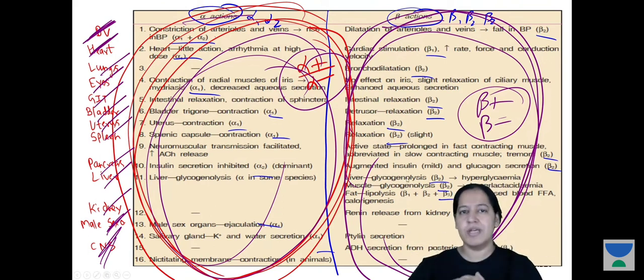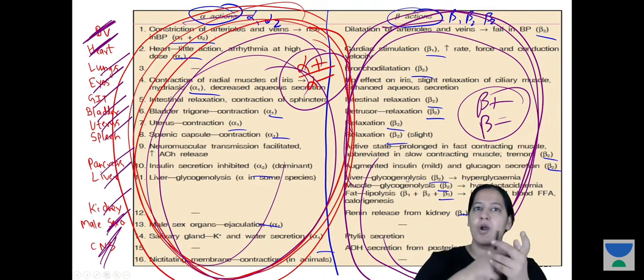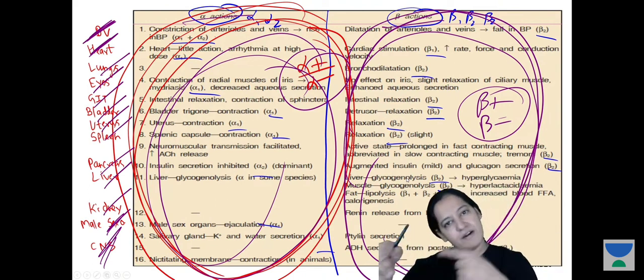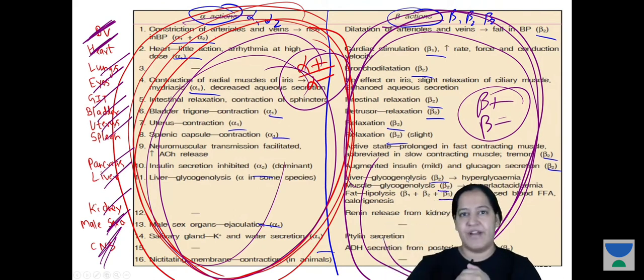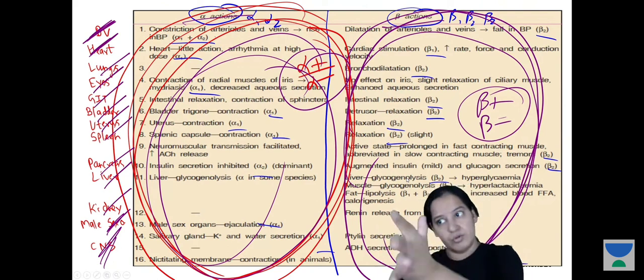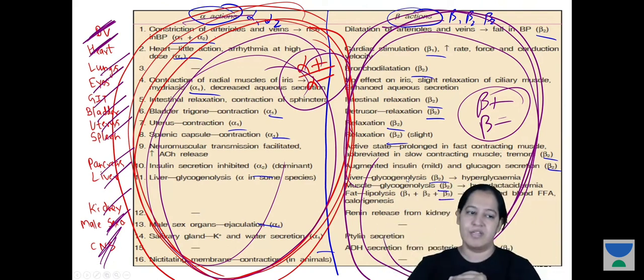I will give you mnemonics also. As you know my way of teaching, the good things in this I will have you mark in red, and I will call them uses. The bad things I will mark in blue and label them as side effects. And in the end I will compare: see the uses and side effects of alpha, and the uses and side effects of beta, for agonists and for antagonists also. That is how you have to do it. So nothing more is left to teach except this table.